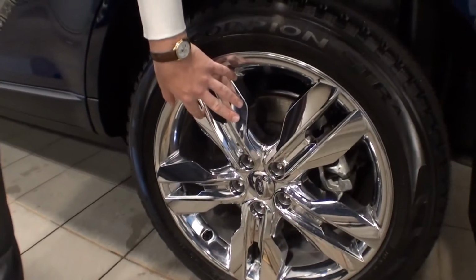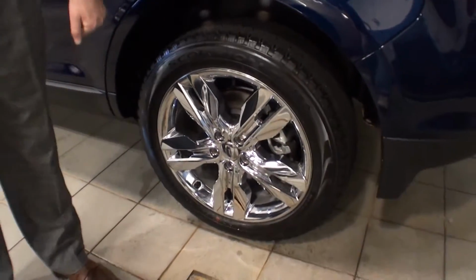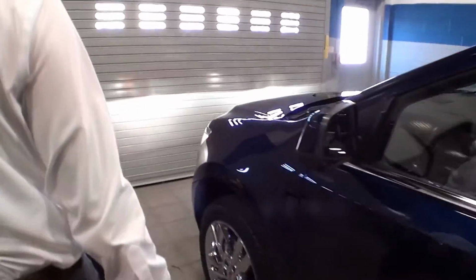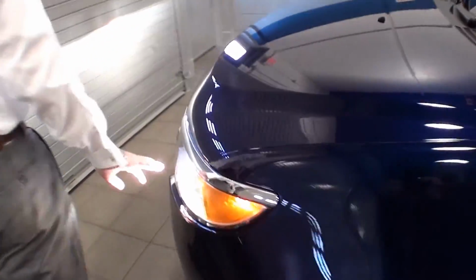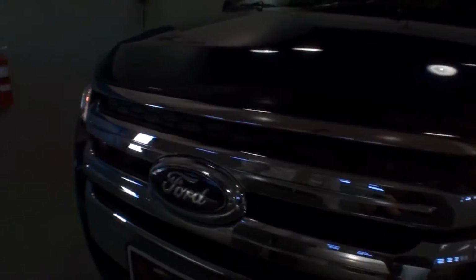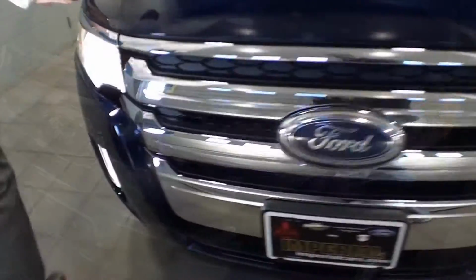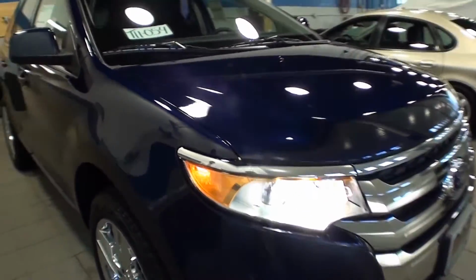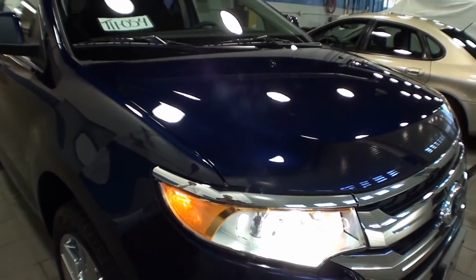These are the new 20-inch wheels Ford has redesigned to go along with the vehicle. Beautiful chrome, really step out on the vehicle itself. As we make our way to the front, you'll see it's got the HID headlamps along with a new fog lamp and a completely redesigned Ford emblem and grille. Now the color this is featured in is actually called Kona Blue. It started off in the Mustangs and was so successful they brought it to all their other vehicles.